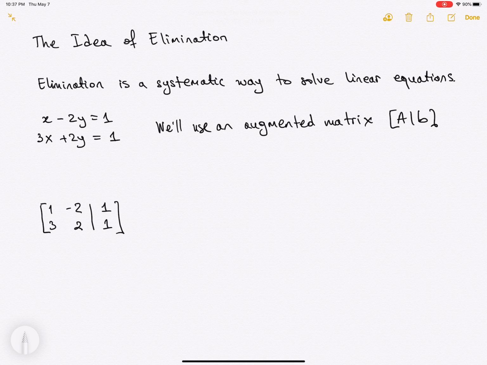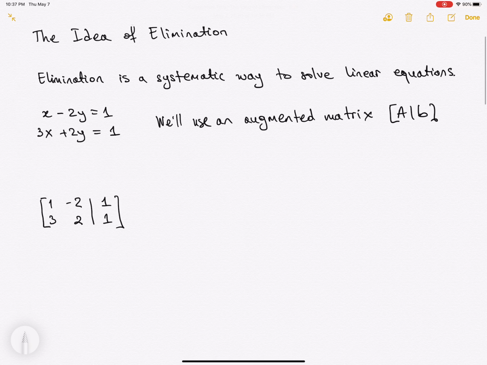Now, you all have solved these types of systems of equations. We've seen an example or two here on how to solve them. I'm straight away going to go into this simpler way of writing, which is using an augmented matrix. So right here is the matrix of coefficients A, which we have seen many times. And on the right-hand side, I'm going to write the vector B.